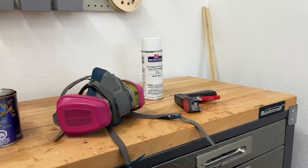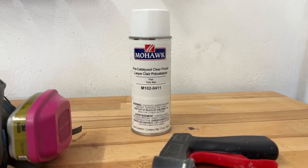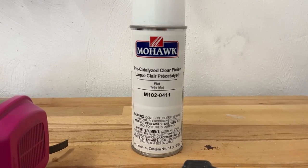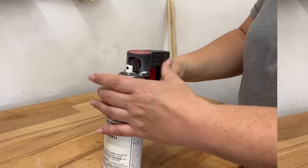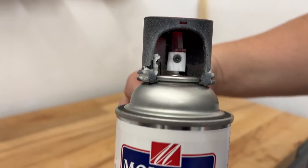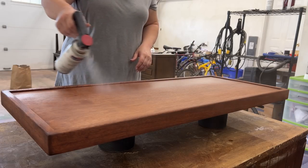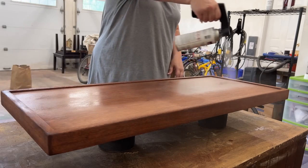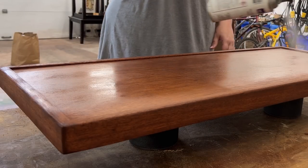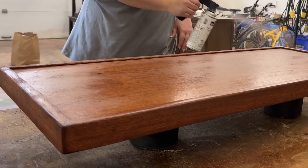Next I needed to seal things up with a new protective layer. I could have used teak oil, tung oil, or an oil-based polyurethane, but it was so hot and humid in the garage that I opted for the fastest drying option I had on hand, which was lacquer. I popped my respirator back on — and I want to note that I also wore this while staining and spraying those brackets, and I had my dust mask on the whole time I was sanding too. It is so important to protect your lungs from all of this junk. I popped a spray can trigger handle onto the can to make it a little easier to hold and spray. This is a flat sheen, and the only reason I'm using it is because I bought it by accident and need to use it on something, so it's going to be a base layer or sealer coat.